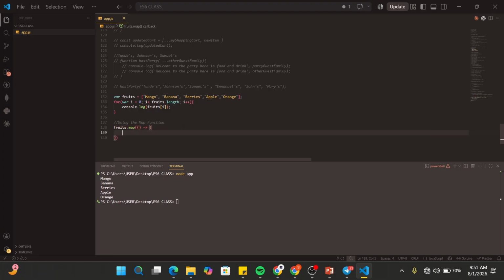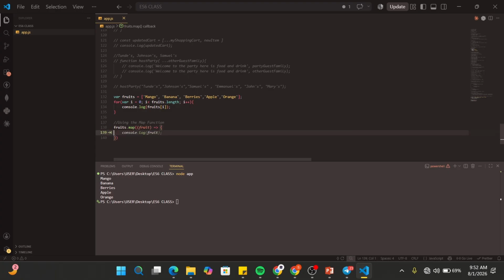So it's going to be like this now. It usually has a callback function. Now, this callback function usually has an argument. The argument is up to you to decide. That argument serves as a key to expose the values to you. Usually, the way programmers do it, they call the argument maybe data, or they call it the singular value of the name of the array. So the singular value of fruits is fruit. So we can use fruit, or we can decide to use maybe data. But here, let's just use fruit.